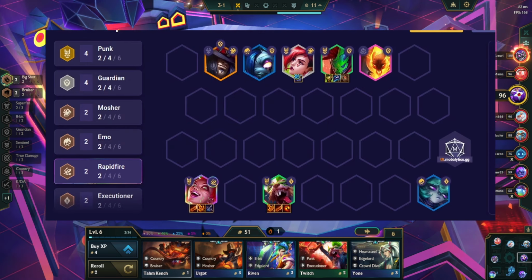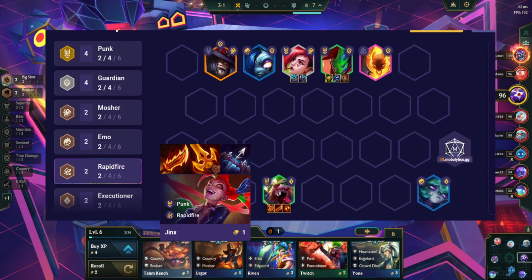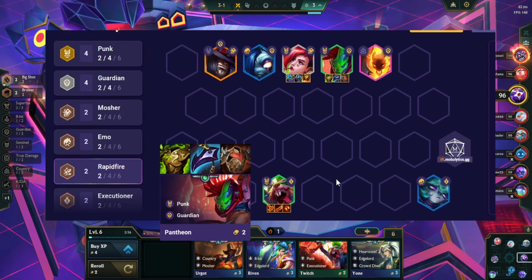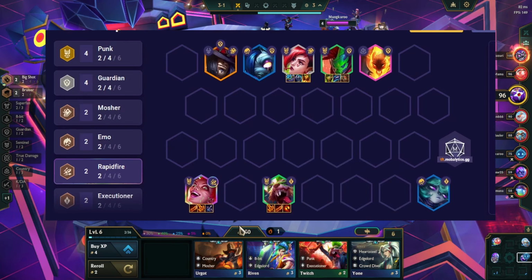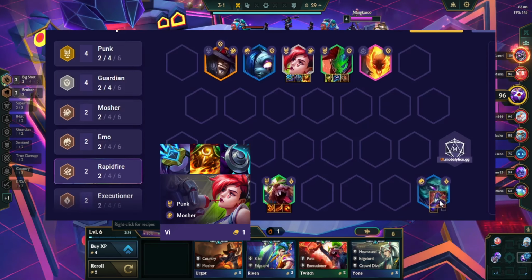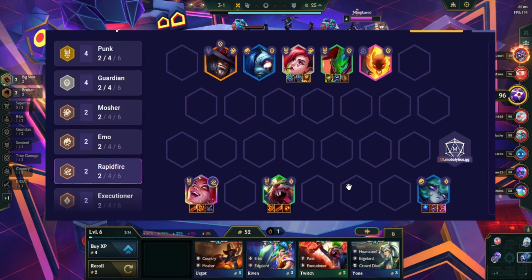For the items, always prioritize Jinx and Pantheon first. Give Jinx items like Ginsa's Rageblade, Deathblade, and Last Whisper. For Pantheon, give him Warmog's Armor, Dragon's Claw, and Bramble Vest. If you have some leftover AD items, then give them to Twitch, and AP items to Vax. Items like an Ionic Spark, Sunfire Cape, and even Shroud can be given to Vi, as this will make it easy to melt the front line of enemies.